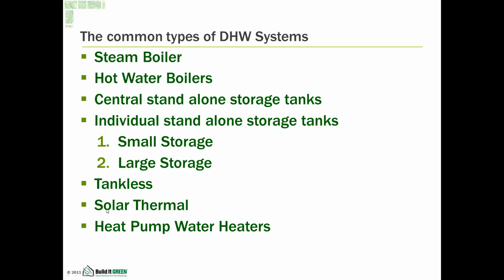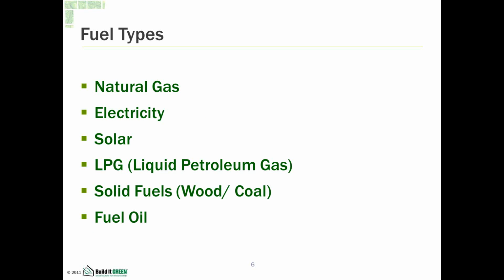You might also see, in some newer or maybe even some older multifamily buildings, solar thermal systems or PV systems that complement hot water generation. And also, new emerging technology are heat pump water heaters, which we'll go into a little later in the alternatives section. So those are the most common types of plant domestic hot water systems you'll run into for multifamily systems.